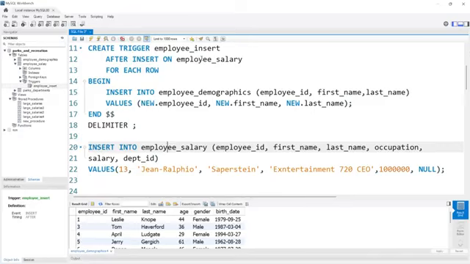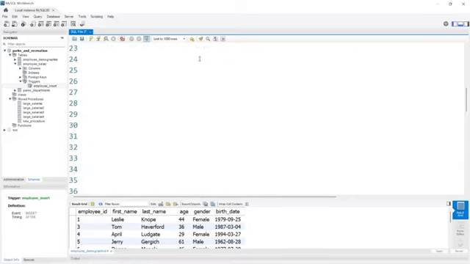It's going to do what it's supposed to do. And that's really, really helpful in the real world when you're working with a ton of tables. A ton of things need to be automatically done, and you don't want to have to manually do this. So having these triggers can save you a ton of time. Now let's scroll down and we're going to take a look at events. Now, event is kind of similar to a trigger. A trigger happens when an event takes place, whereas an event takes place when it's scheduled.